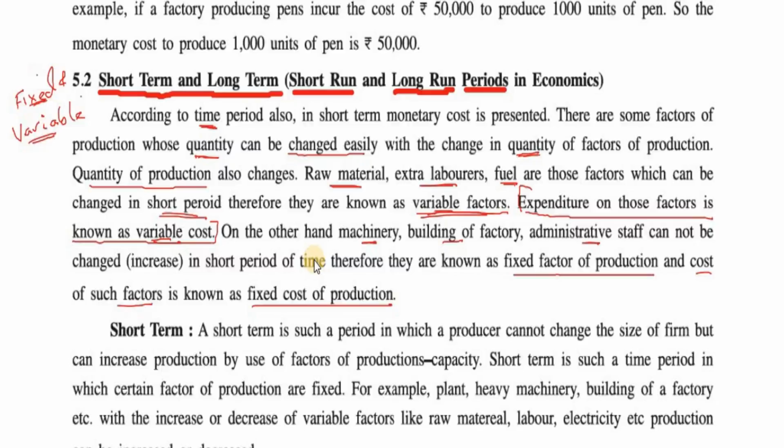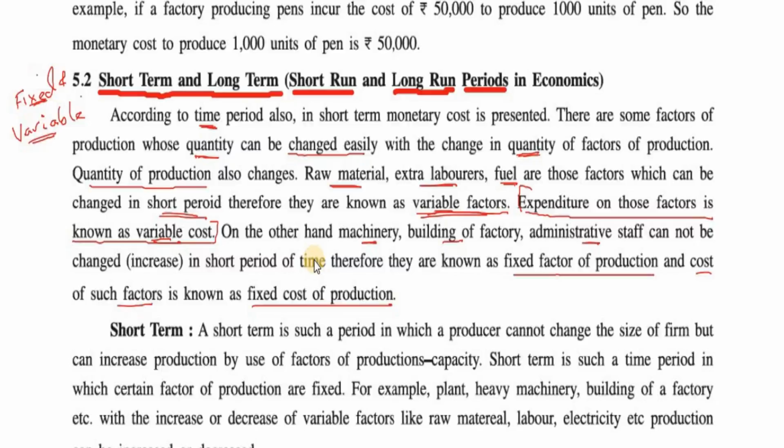So what will you do now? You have the machine. The machine is currently underemployed. You only have one employee to work. What do you do now? You employ another 1 or 2 more workers. So these workers are variable. The cost now of the workers has increased from 1, it has now become 3. So it's a variable cost. Again, once the work is over, you may remove 2 of them and come back to 1. So it changes. This cost of the labor is changing.